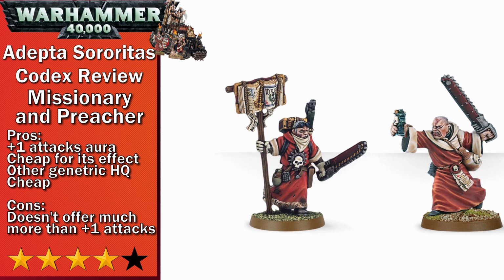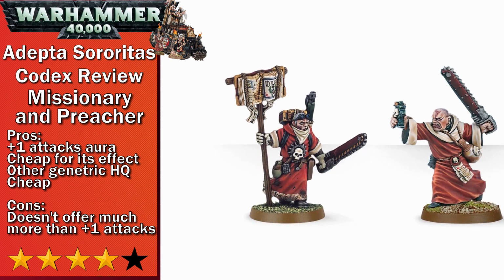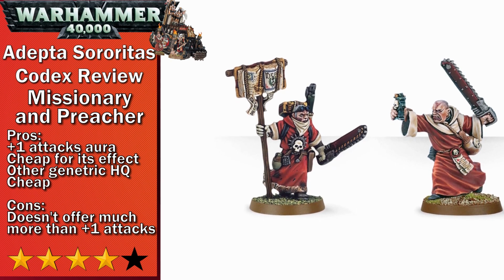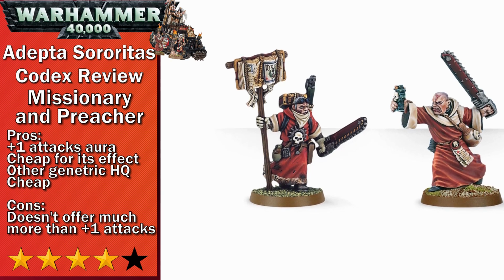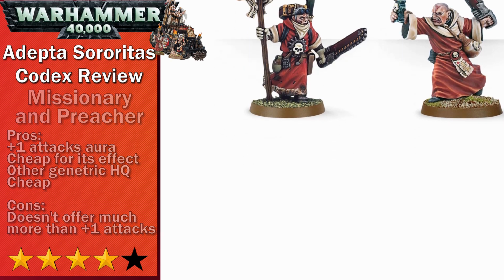Downsides are they're reasonably squishy for a HQ, they don't get a benefit off of order traits, and they also don't really have a great weapon skill themselves. You can only take 1 missionary per detachment, and Preachers take up elite slots, which is something you value a lot as Sisters of Battle. They're also relatively squishy for a unit that wants to be getting close into melee, although the 4-up invuln save does help them quite a lot.